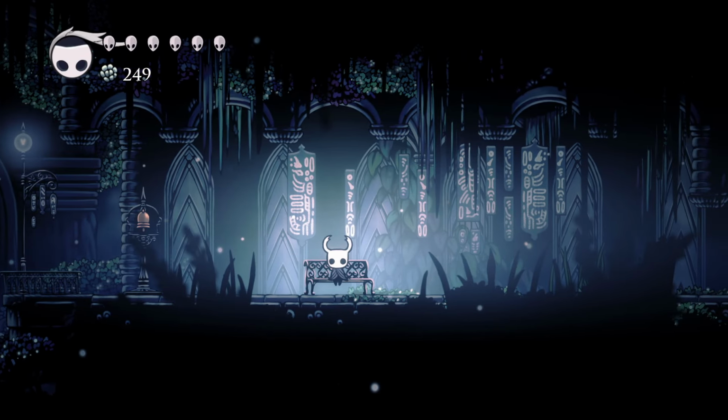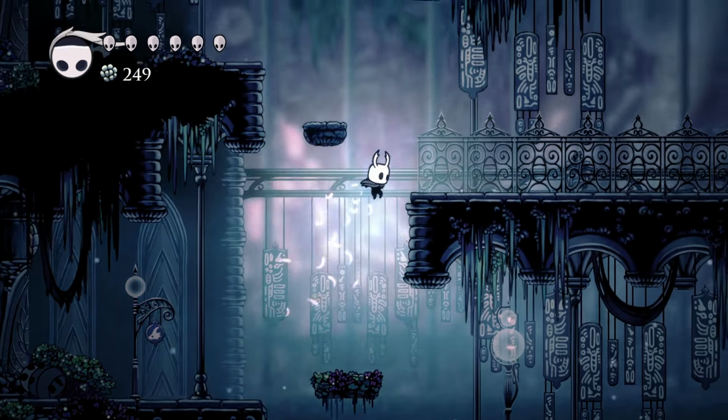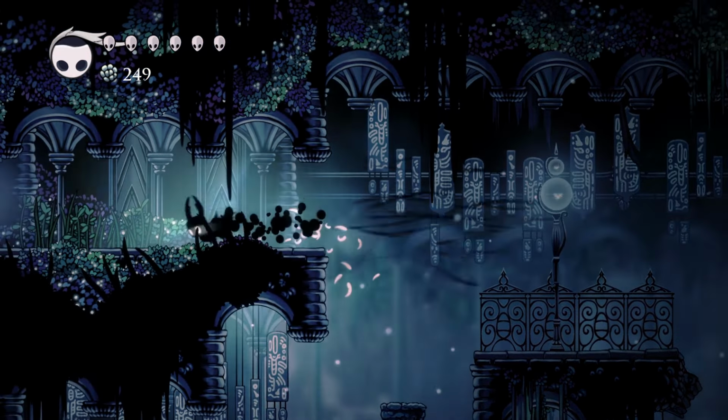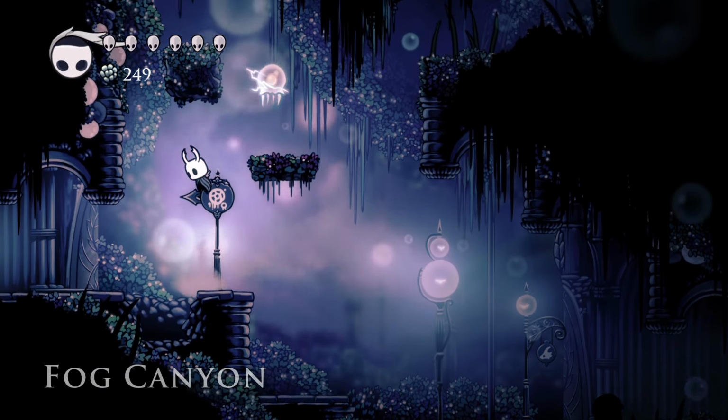Vessel Fragment number 3 can be found in Greenpath. I should note that the double jump is not required, however, the Mantis Claw for the wall climbing is absolutely necessary. This means that you do not need to backtrack for this fragment no matter what.